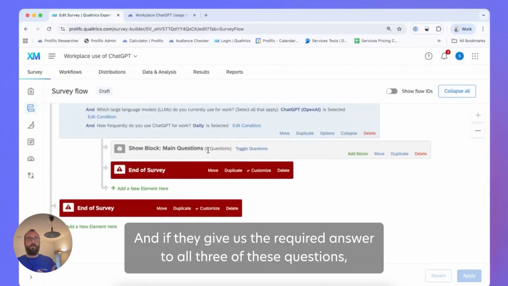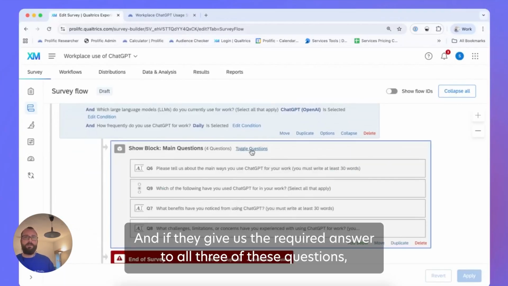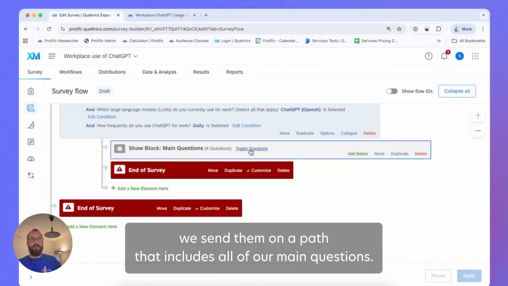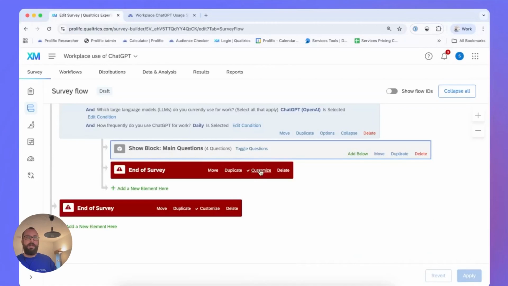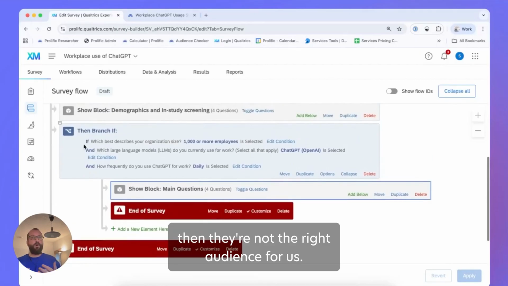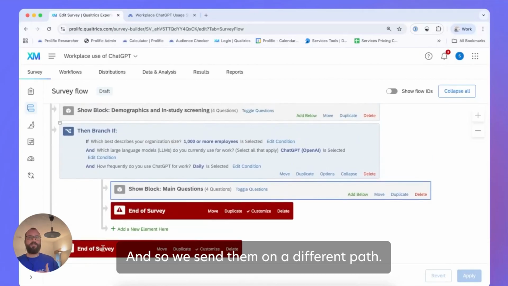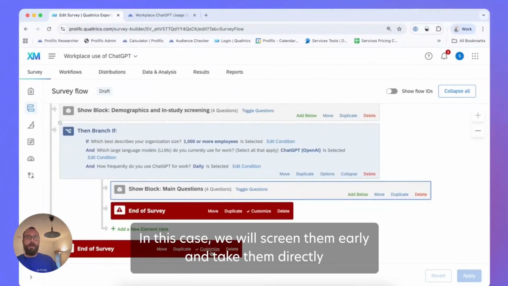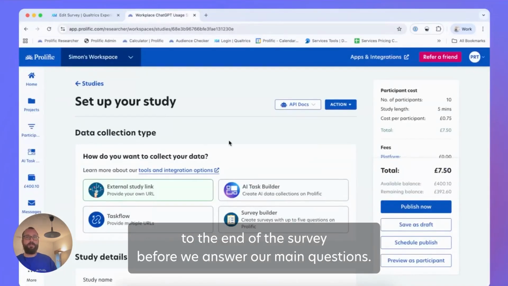And if they give us the required answer to all three of these questions, we send them on a path that includes all of our main questions. If they don't give the required answer to all three of those questions, then they're not the right audience for us. And so we send them on a different path. In this case, we'll screen them out early and take them directly to the end of the survey before we answer our main questions.